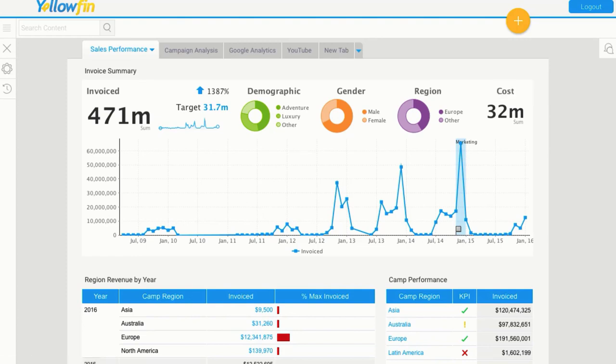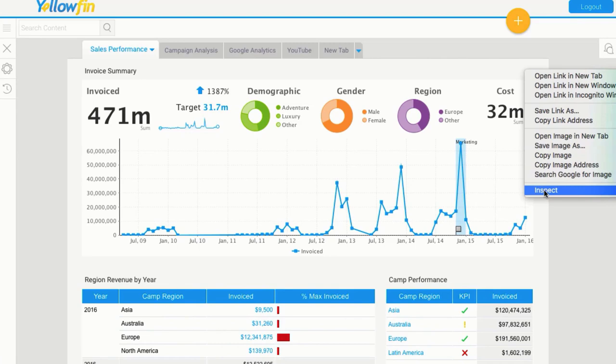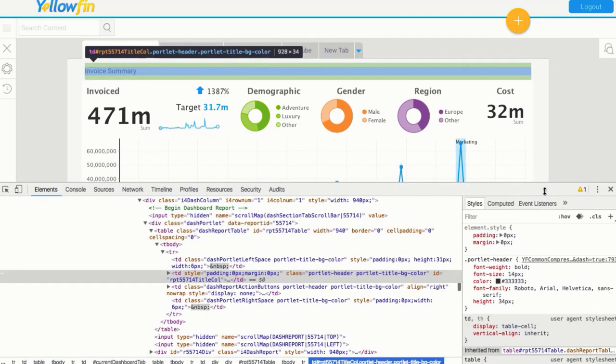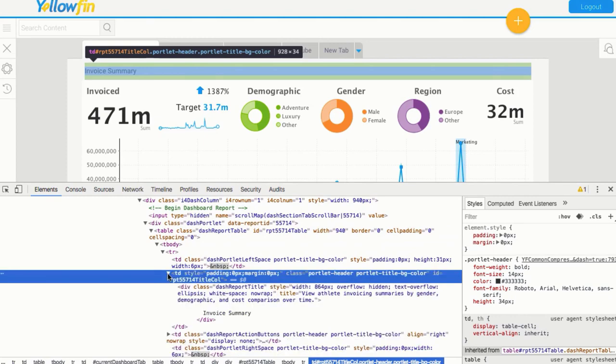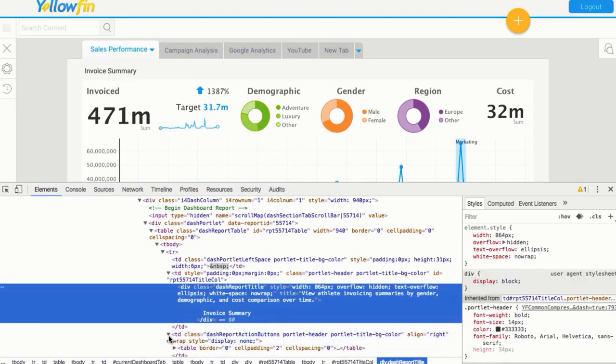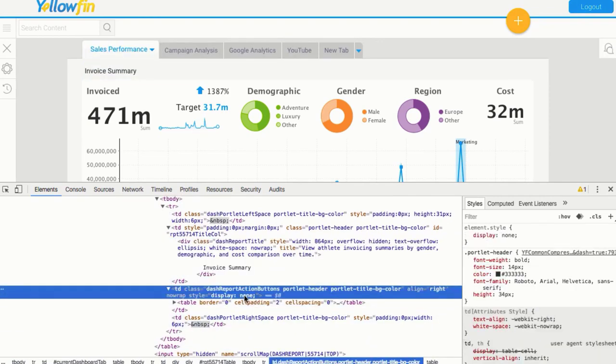So the way we work out what we need to change, well, I guess there's no easy way to work out what we need to change, but once I've identified that I need to change that maximize button, because when I hover over it, it needs to be a different color, what I'm going to do is right click over that and go to inspect. Depending on your browser, it might be a different name, but basically your browser has these developer tools that allow you to unpack everything that's happening. They're not always super easy to find, but what I'm looking for here is something to do with the buttons. I reckon it's probably this guy. As I hover over him, notice how that display area changes from not displaying anything to displaying those buttons. So that's the area I need to change.